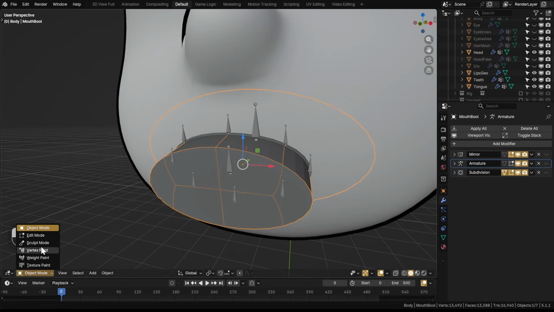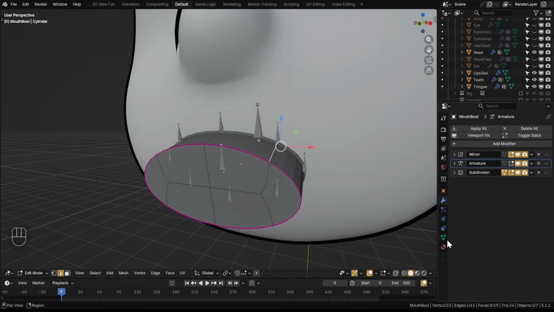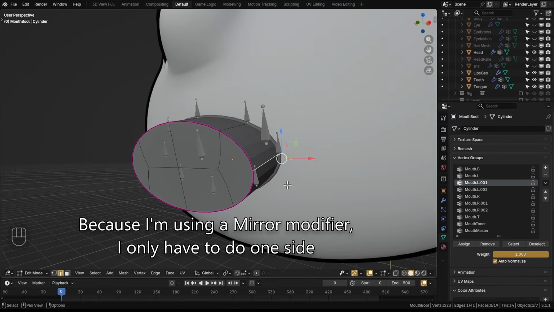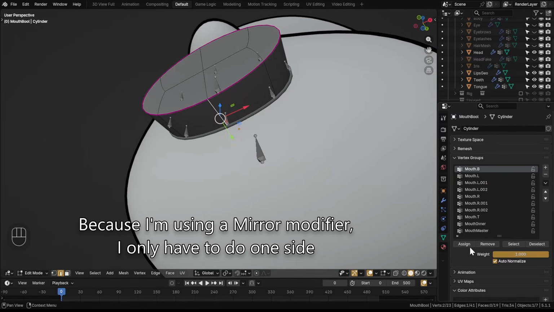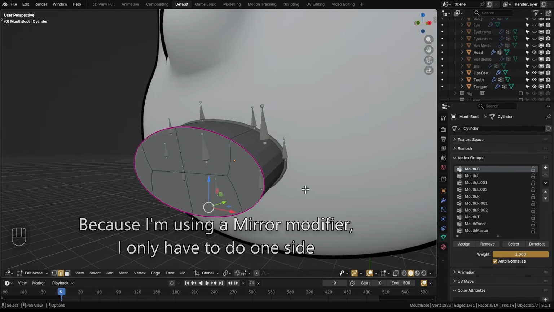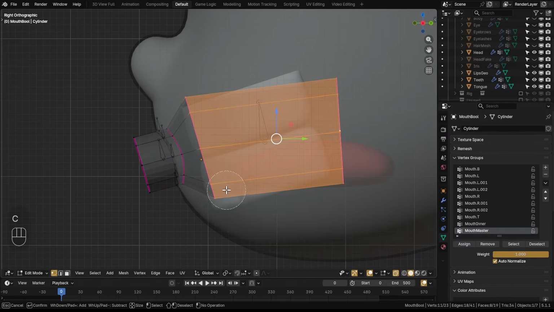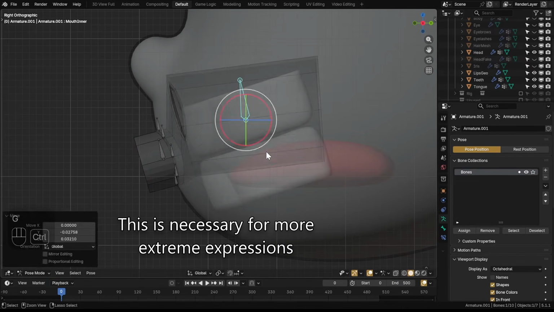Then just repeat that process for each edge. Select it, find the vertex group for its bone, and assign a 1. Don't assign anything for the master bone in the middle, since that's just for moving the other bones. For the inner bone though, go back to the vertex select mode and select the entire mouth bag and assign a 1 to the mouth inner bone, so you can move the whole thing around with that bone.